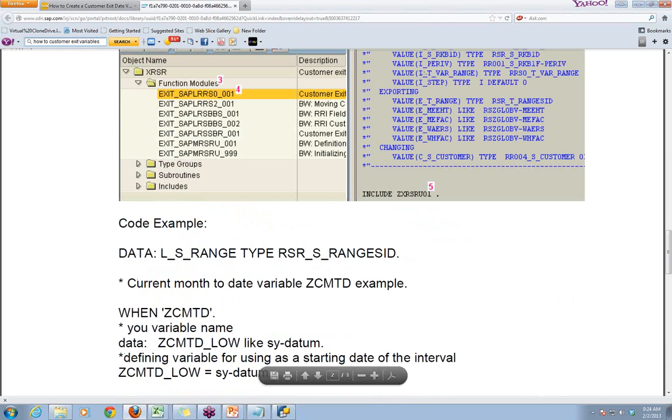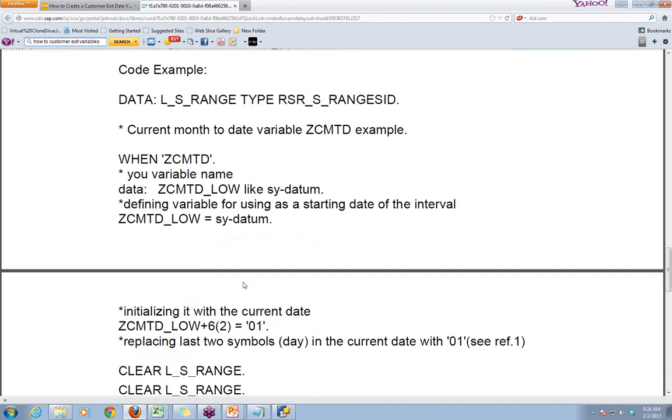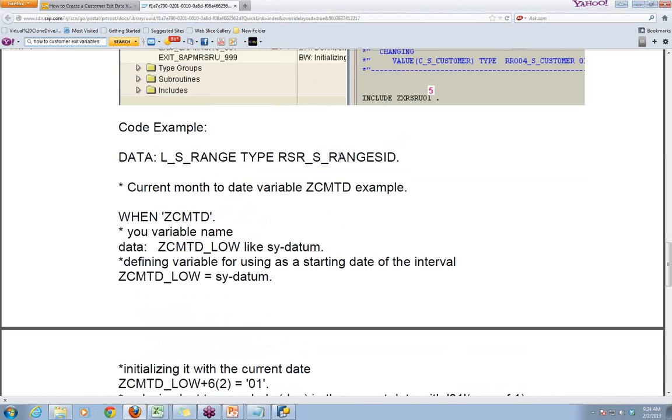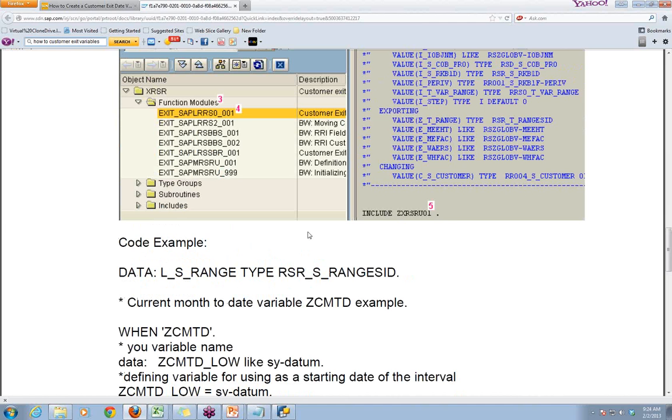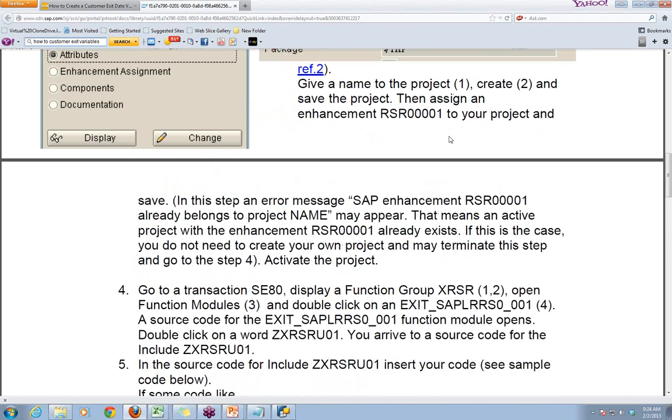A lot of this stuff you see up over here is already there for you. That is why it is in the blue, but the code example here is basically all you're going to do. It's samples like this, you can copy it, and then you can edit, and then you can just have basically what you want. You have to have a little bit of ABAP skills to understand this, but all you need to know is, yes, I've worked on multiple customer exits, but I have an ABAP developer help me. You go to CMOD, you execute the right user exit, which is RSR0001, right?